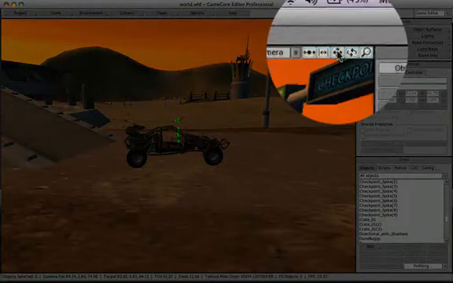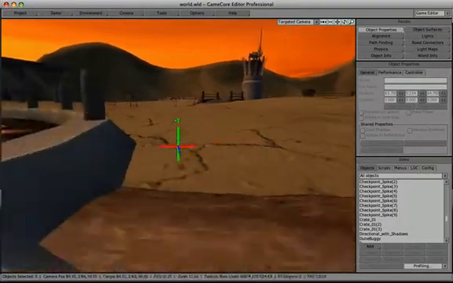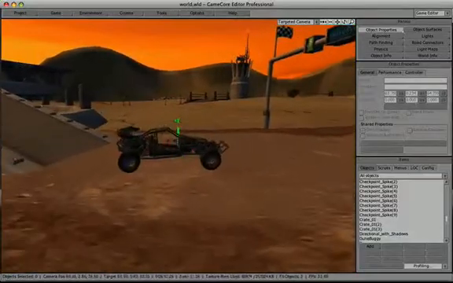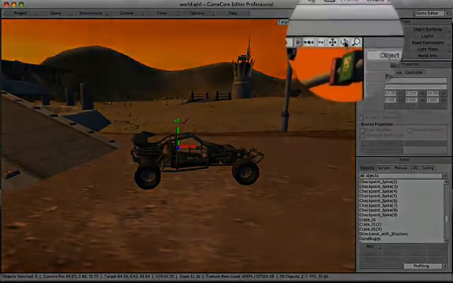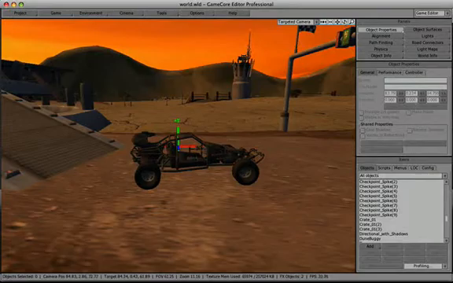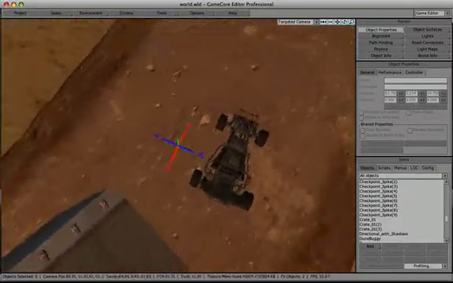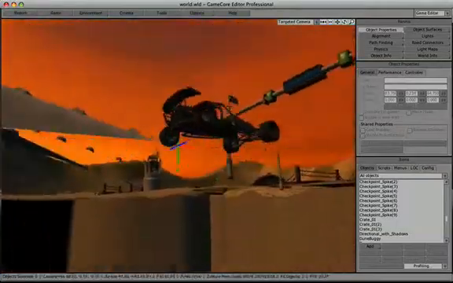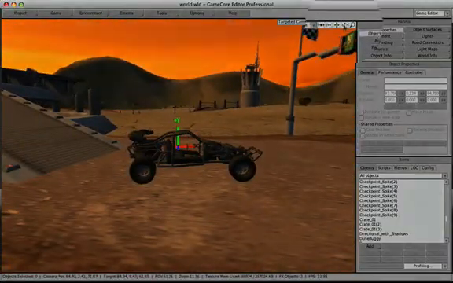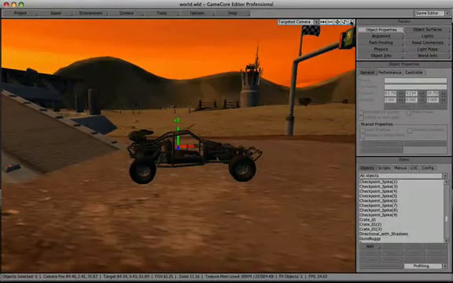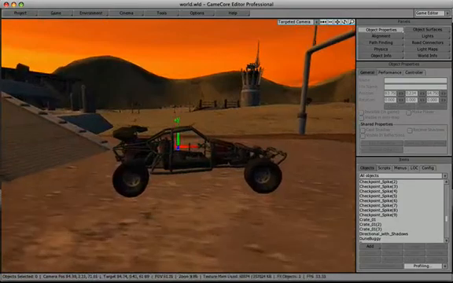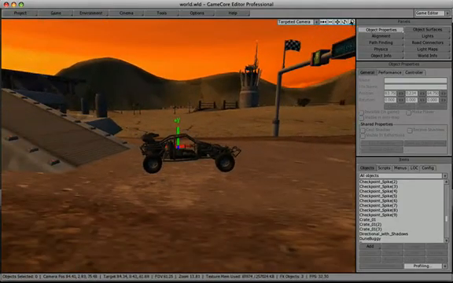The very next button is our move button. This actually physically moves the camera and its target around the world. The very next button is our rotate button. The rotate button actually rotates the camera around its target, always being locked to the target. The very last button is our zoom button. By pulling back, it zooms us out. By pulling forward, it zooms us in, similar to the scroll wheel on the mouse.